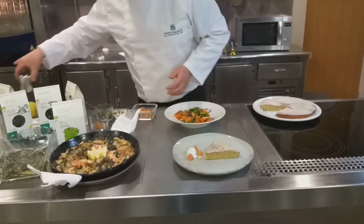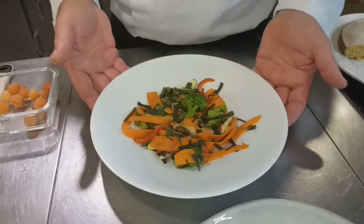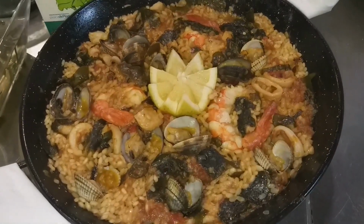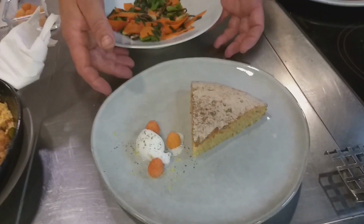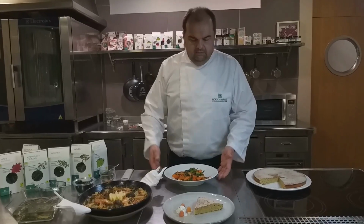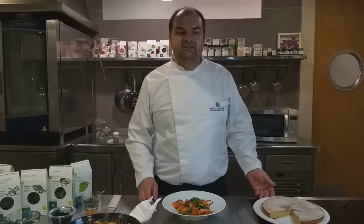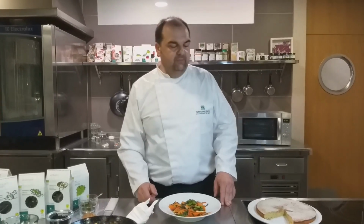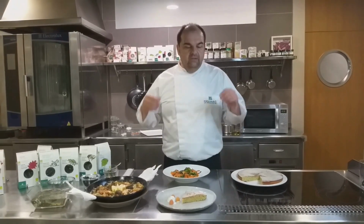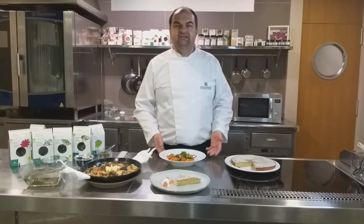Our menu, Spanish style: the vegetables with sea spaghetti, a little bit crunchy, Spanish rice like paella with seafood and fish, and this almond pie with sea lettuce. So we finish with our menu, Spanish style, and you can see that it's so easy to introduce seaweeds in the menu, and we wish that everybody use seaweeds in the kitchen a little bit more all the time, because they are so healthy, and this is very nice and easier to do.